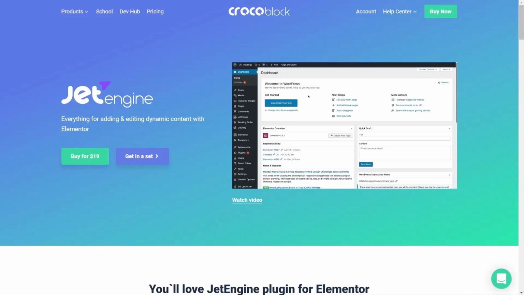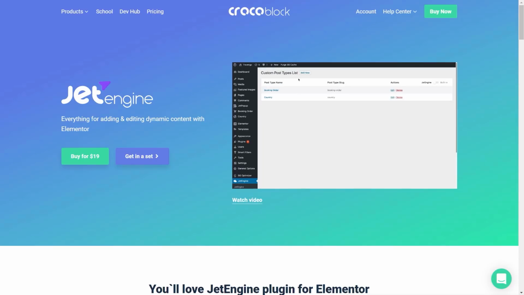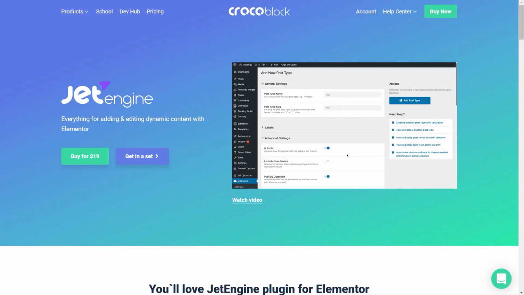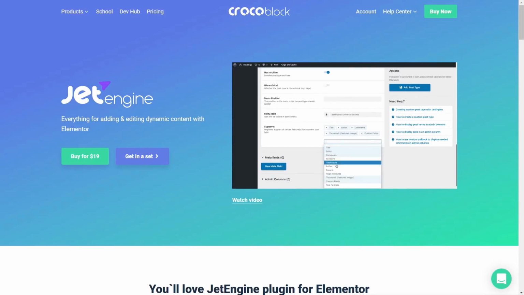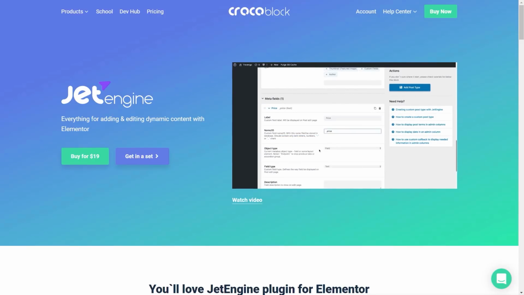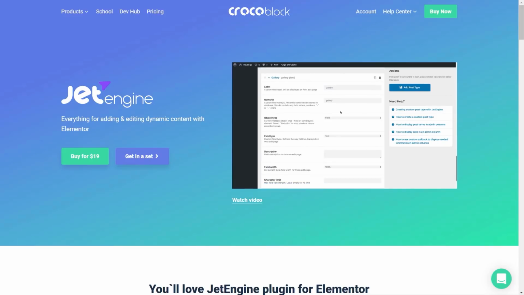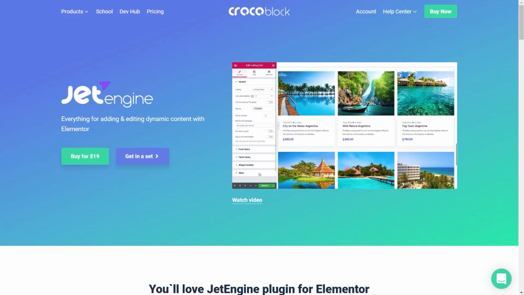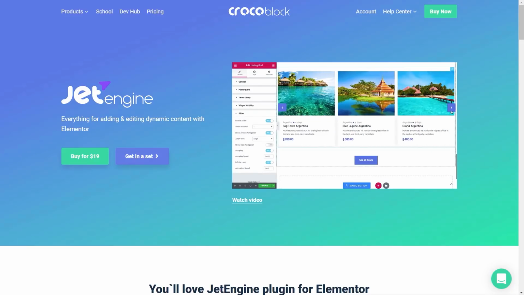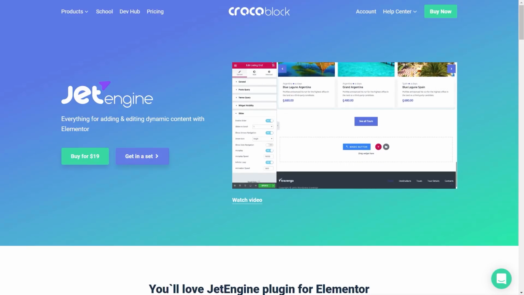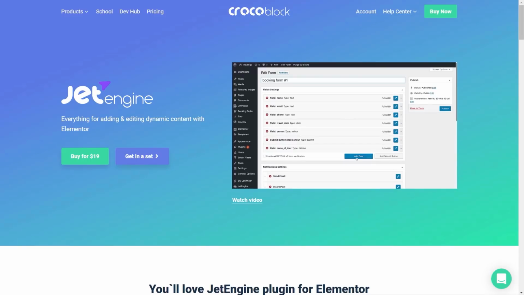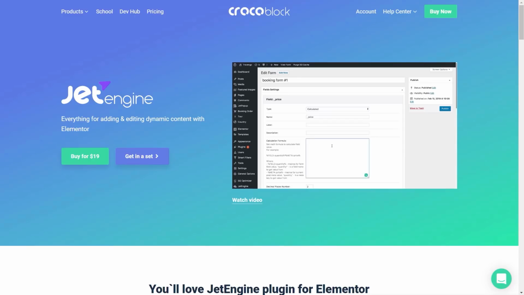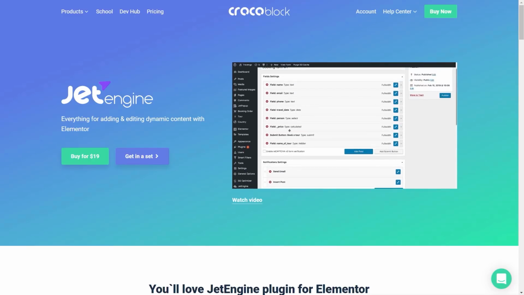The next one is Jet Engine. Now you may be thinking, why would I want to use Jet Engine if I'm using Advanced Custom Fields? Well, even though Jet Engine has its own custom fields, meta fields, and so on, built in, you can use a lot of what you can do with Jet Engine with ACF. So if you wanted all the formatting options, the filtering options, the searching, the querying, and all those kinds of things, but still use ACF because that's what you're most accustomed to, you could combine this with Jet Engine.